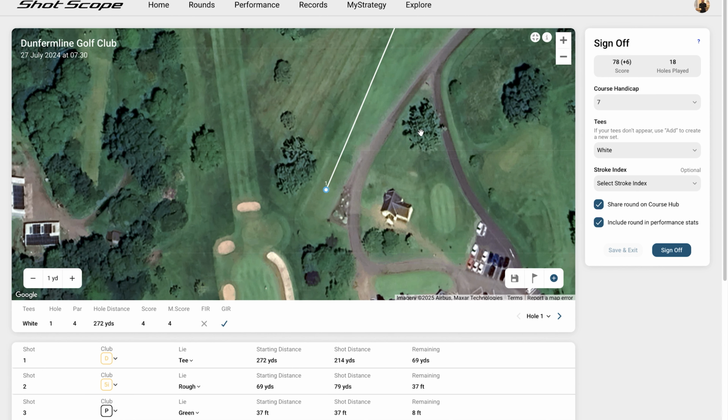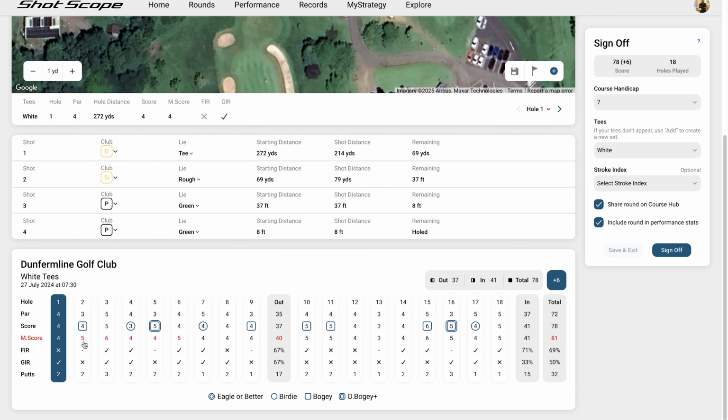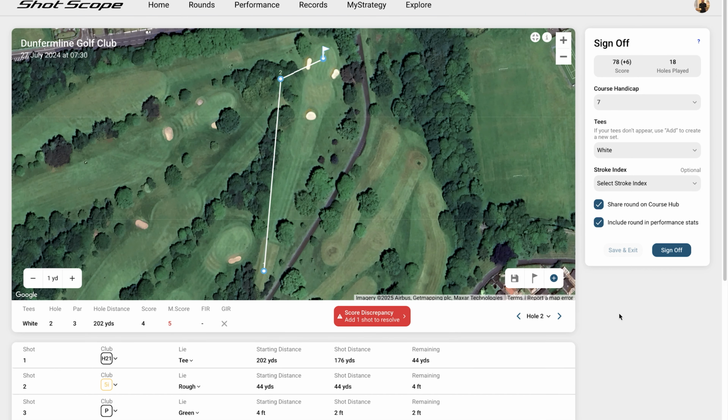Now you'll see here I am going to look at the information displayed below, so we can see the tee that we used, the hole number, the par number, the distance for the hole, and that's from your first shot, and then we can see my score, and the M score is your marker score. That's basically the score that you entered on your device when you were playing. So I took 4 shots and entered 4. If I had entered 5 here, then what I would see is a little discrepancy like here. So if I go to the next hole, you can see it tells me there's a discrepancy. So I, on the watch, said I took 5 shots, but it's only logged 4.